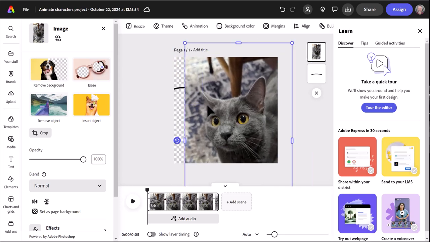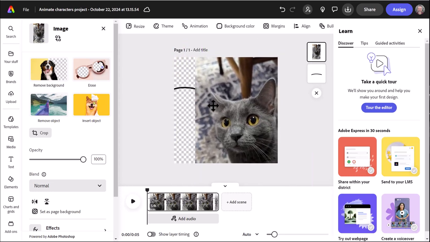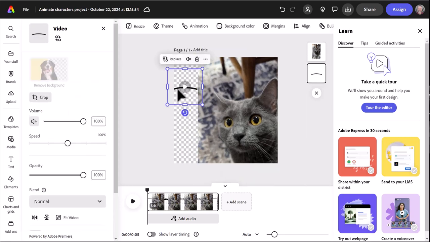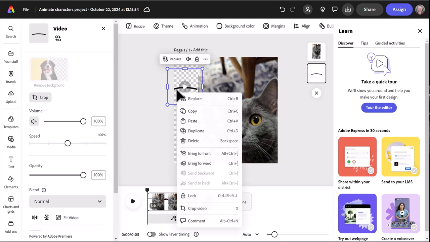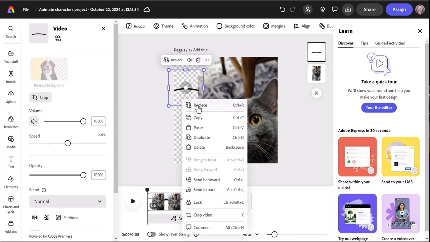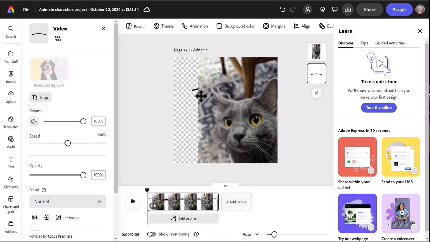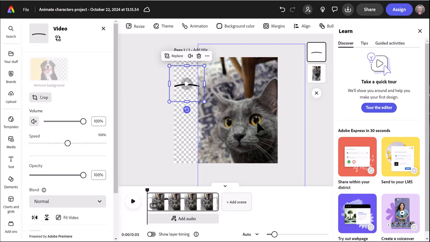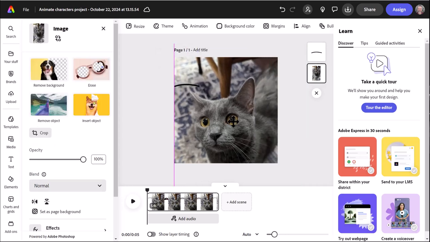Now, before I cover up, you see how this is over the top of that little frowny face. I'm going to click on that frowny face, right click, and bring it to the front. What I'm doing is making it so this is on top of that. If I right click and go down to send to the back, when I move it over, it disappears. And you don't want that. I want this on top. So I'm going to right click on this one, bring it to the front, and then I can bring little Murder Mittens wherever I want her in the picture.